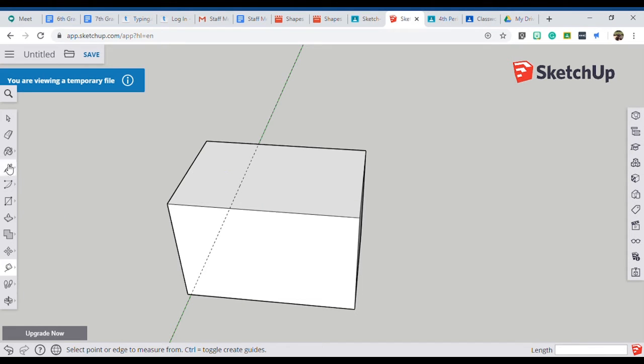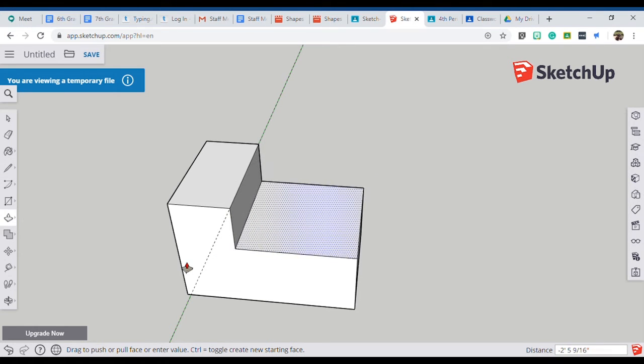Then I can go ahead and take my pencil tool, click on this intersection, drag it over here, click on the opposite intersection. Then I can go ahead and take my push-pull tool again. I'm going to slide this down, and we're going to go find that midpoint just like we did before. And there's the midpoint.